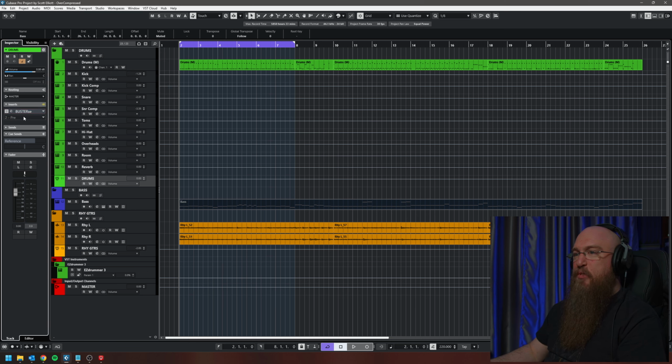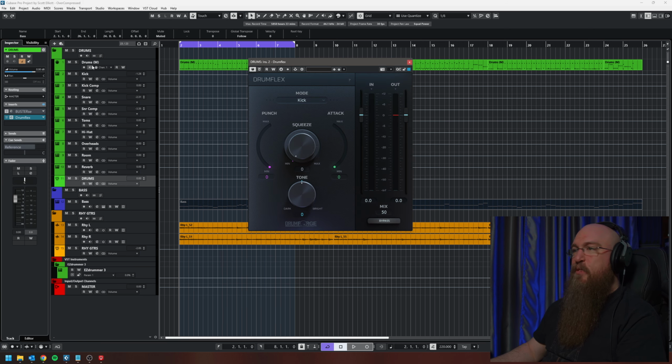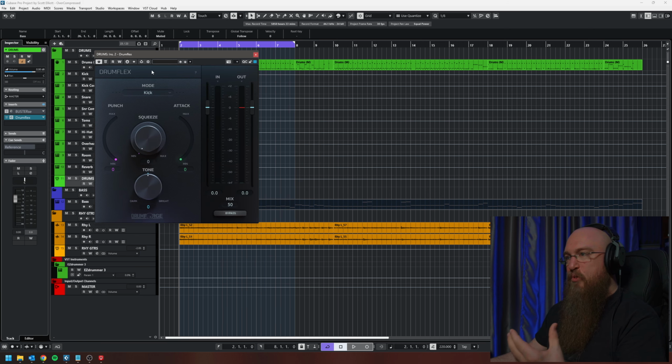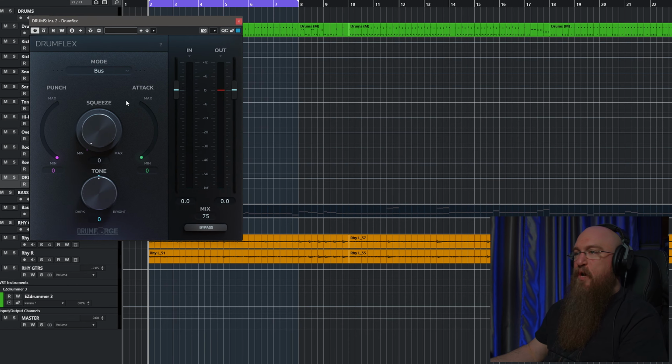The second solution here is Drumplex by Drumforge. This is a really cool plugin. It's very musical and it has different modes. I'm only going to worry about the bus mode. And I'm going to set the mix to 75 like I've done with Buster SE. Exact same process here, except now we're just going to focus on the squeeze, which is the compression. Okay, so let's press play, see what we can get.